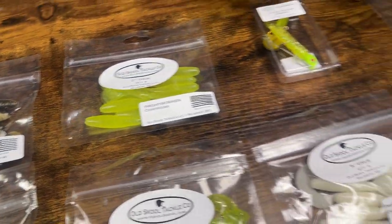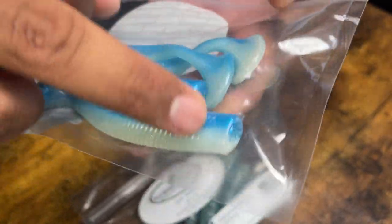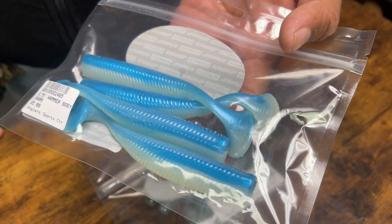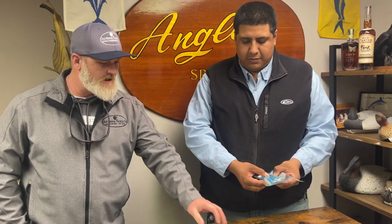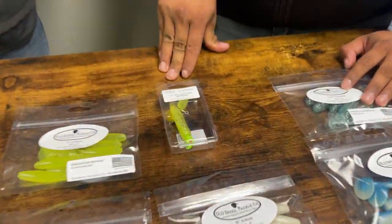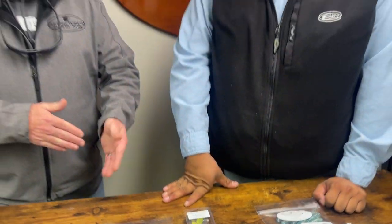One of the biggest things I like about the paddle tail mold is how it's a straight cut right on the front. It's a straight cut — everything we use goes on jig heads, so it really matches up nice and snugs up. If you're using a triple barb collar it holds on really well. With the compound of the plastics and the jig heads, that bait doesn't move and holds up to multiple strikes.